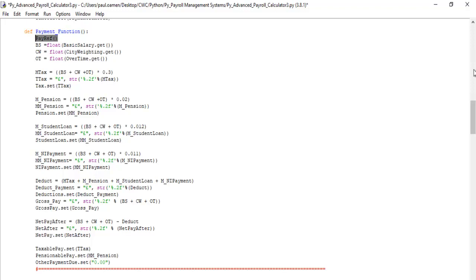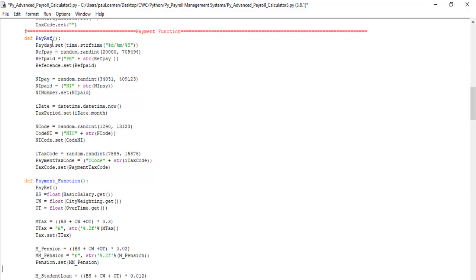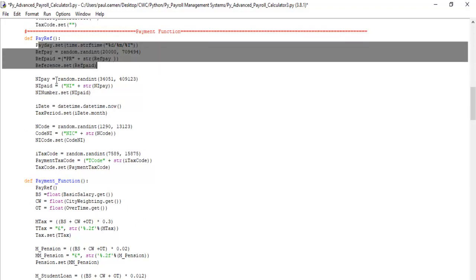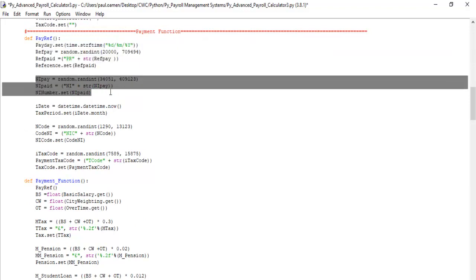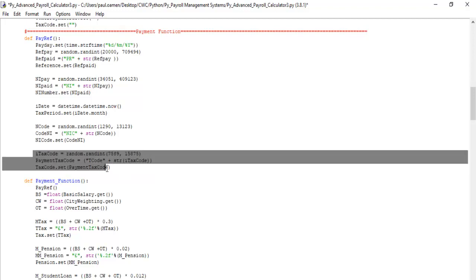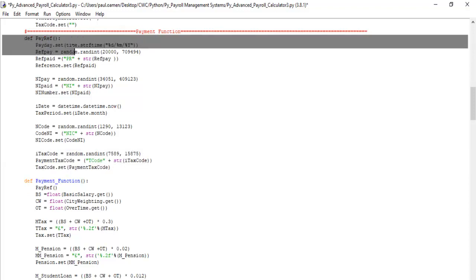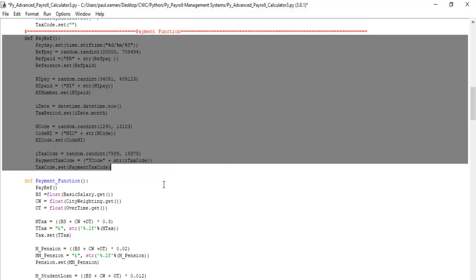If you notice, I have a function up there, and that very function is just to generate reference and a random number generator for national insurance number. This is for date, national, that is national insurance number code, and this is for the tax code as well. Okay, there we go.